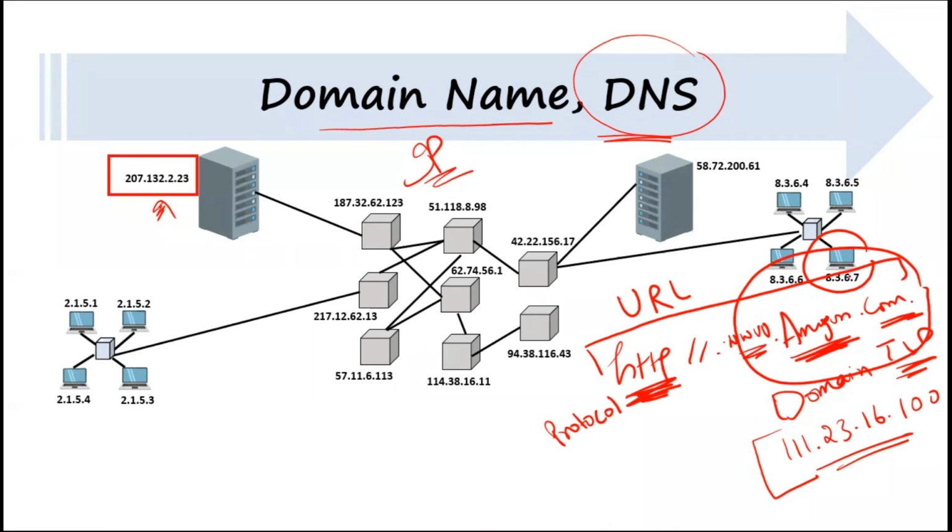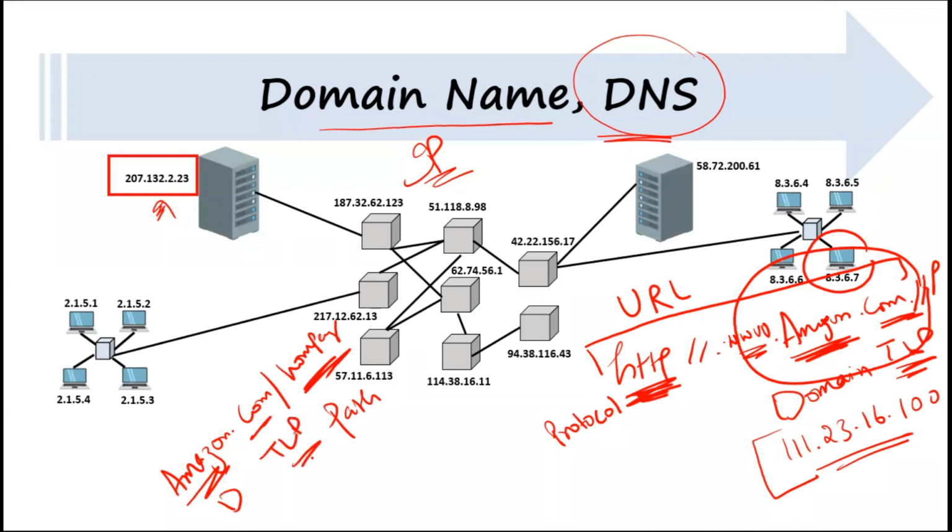So how does the user tell that they want to see the homepage or the login page? After the domain name, after the top level domain, comes the path. So if I write over here amazon.com and here homepage, this is your path, this is your domain, and this is your top level domain. We will understand top level domain in just a bit.